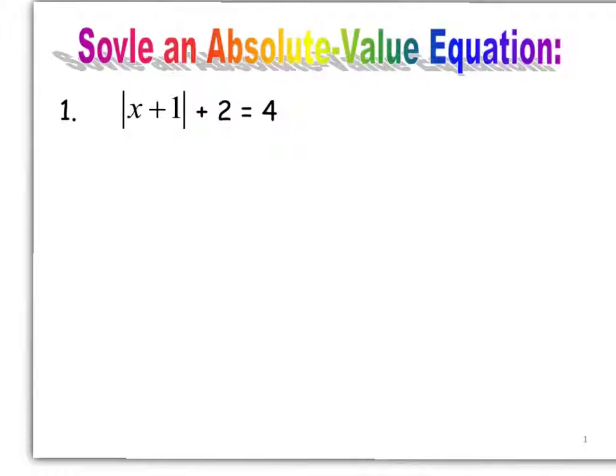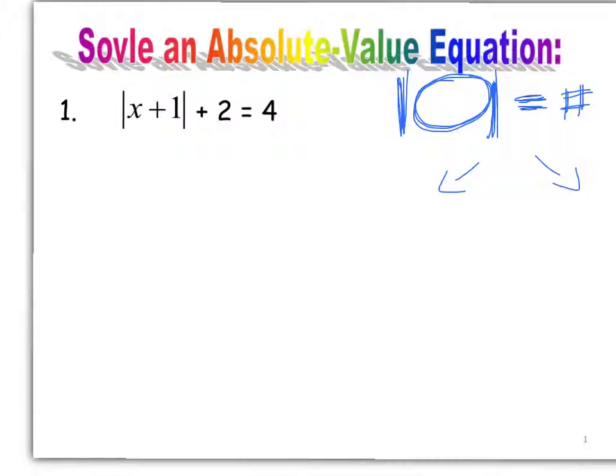So what we have to do is, before we can actually set up our two equations, we have to cancel out the plus 2. We have to isolate the absolute value. So before you can set up your two equations, you need to have an equation that looks like this. You need to have the absolute value of some quantity. Whatever's inside here we will deal with later, but it's the absolute value of something. That has to be all by itself on one side of the equal sign, and then equals a number. If it looks like that, then we will be able to set up our two equations and solve them.